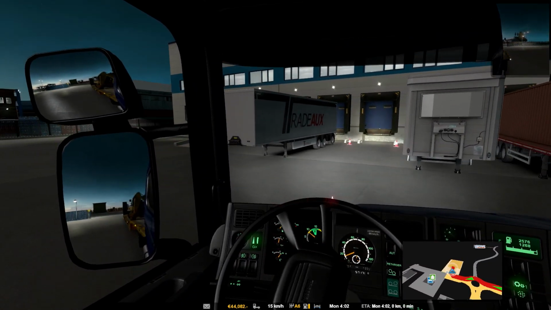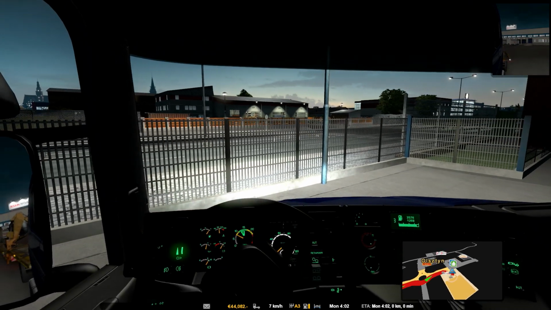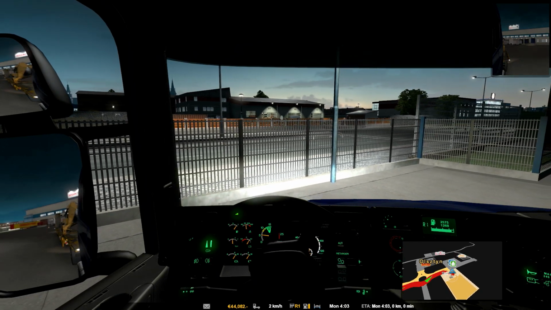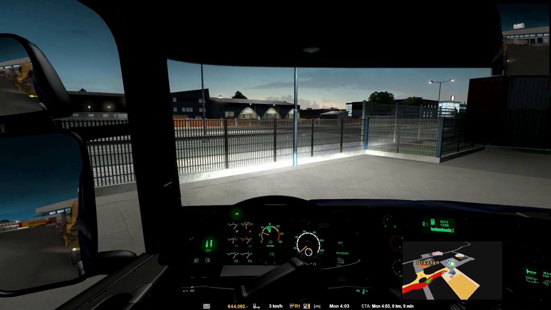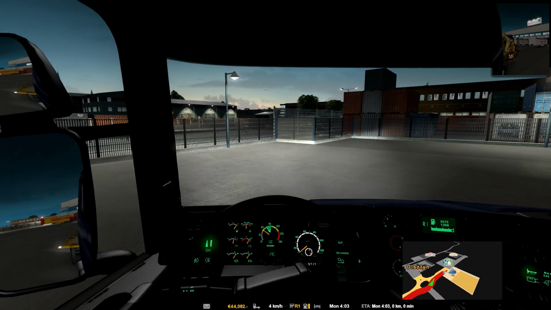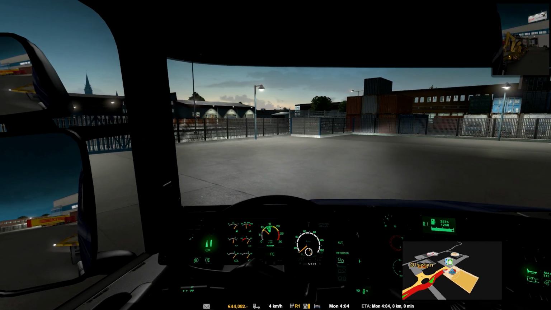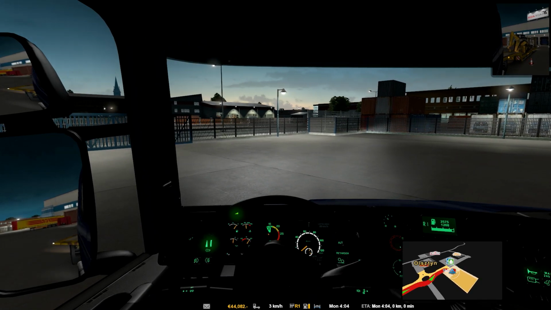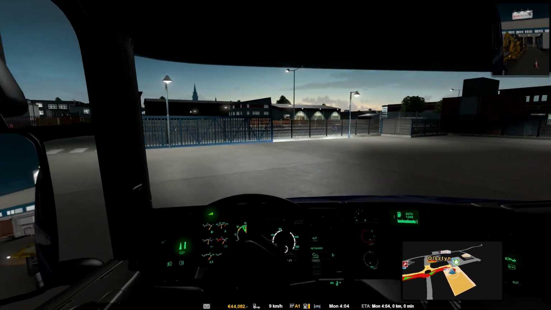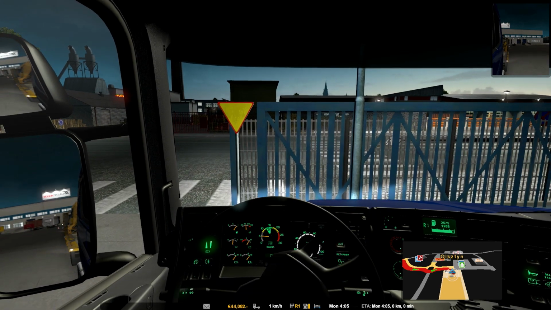Let's see if I can't spin right around, and I don't know about this. But we're gonna try it. I'm gonna focus here so I don't hit those other trailers. I think I'm off by quite a bit. So I'm gonna pull ahead here and straighten out. There we go, plenty of room, so we should be able to just go straight back in.